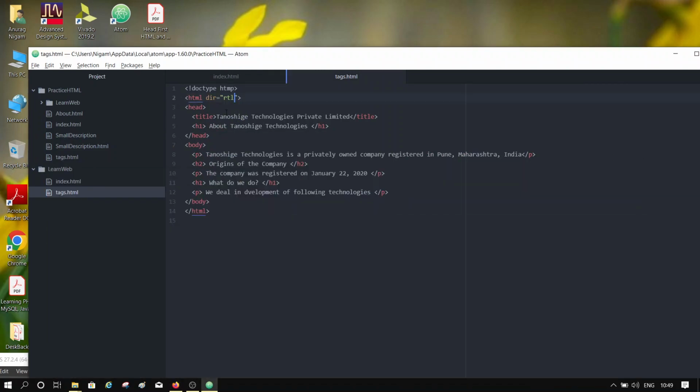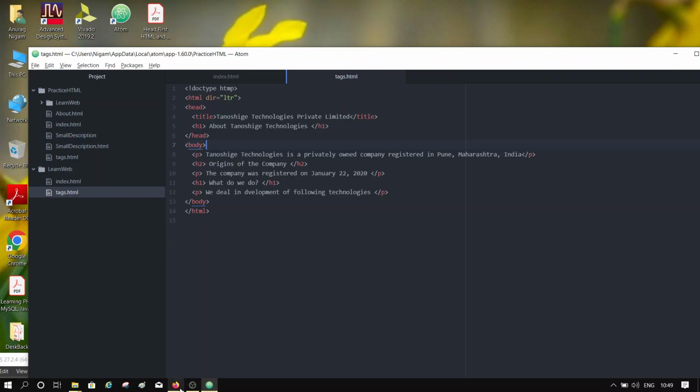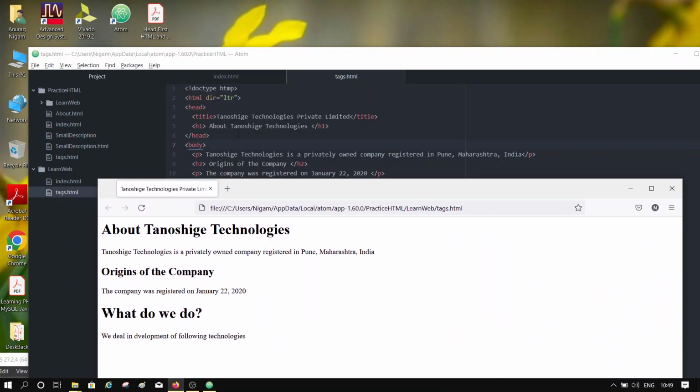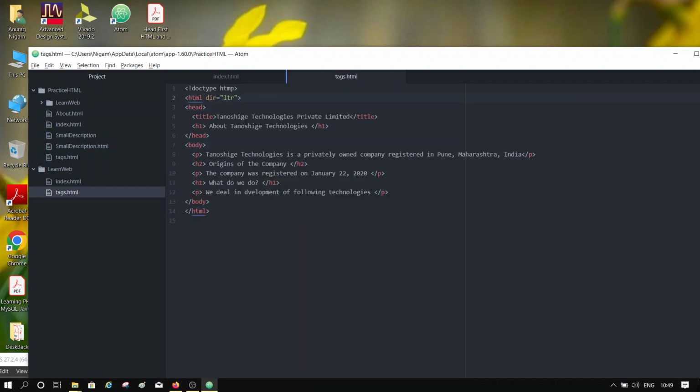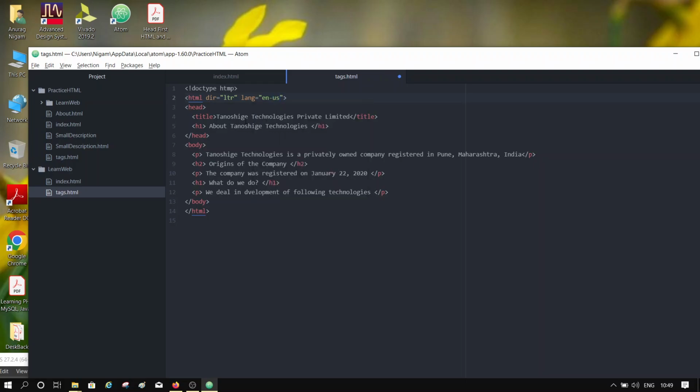Now, if you don't put this, left to right is by default, right? So if I save this and I refresh this again, so I'm back to where I was, right? So if you don't put anything, it will be assuming that you are going from left to right. Next thing is the language, right? So I can put here an attribute called language, and then there are different languages. You can put here English, and let's say English can be US English, right?